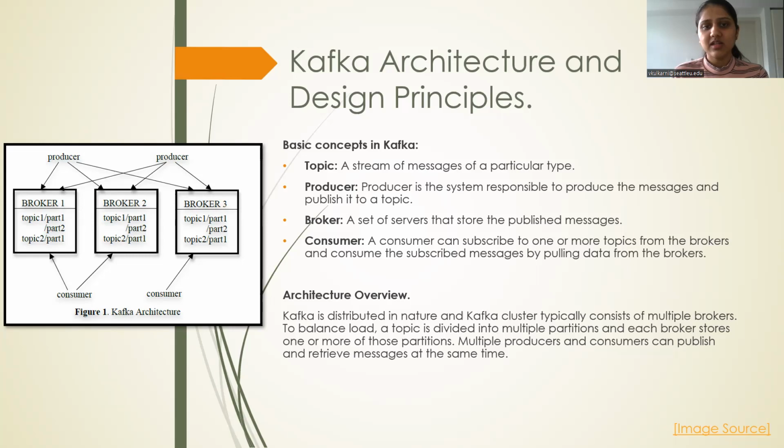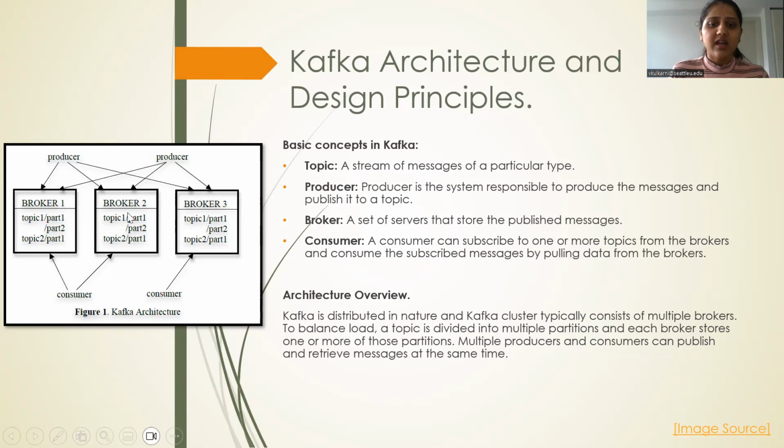So this is the basic Kafka architecture, which has a topic. A topic is nothing but a stream of messages of a similar type. Producers are the systems that produce the messages and publish them to this topic. Brokers are a set of servers which store the published messages, and consumers consume the messages from the set of brokers.